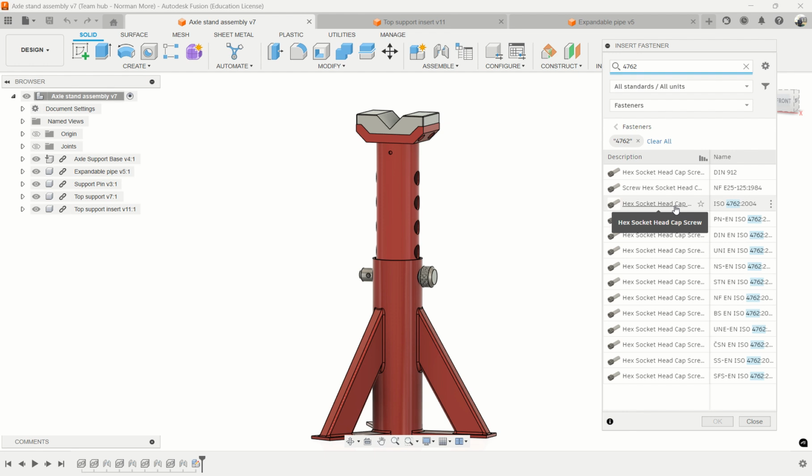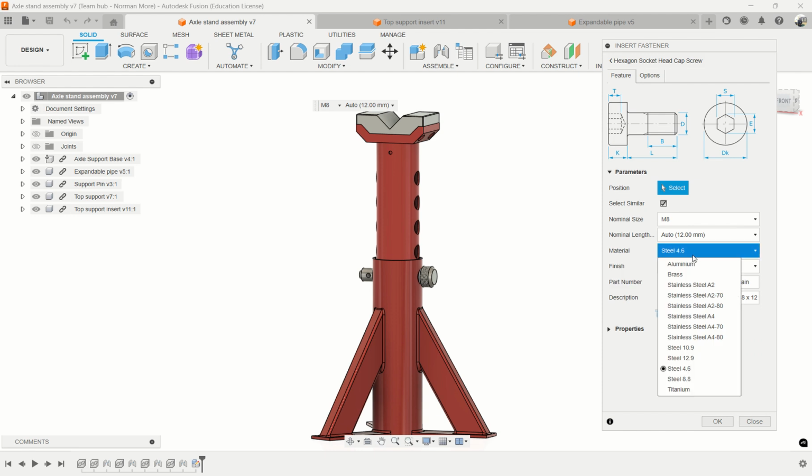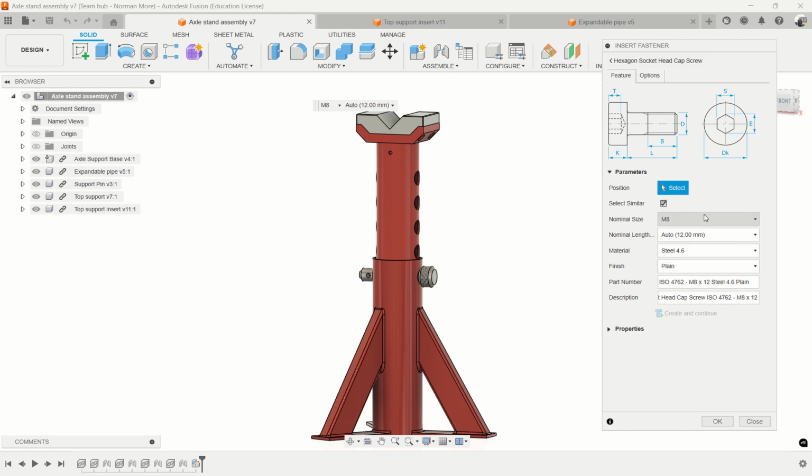And then we'll just click on that one, change this to M8, and make sure that the length is M8 and length of 20. So that's finished. Then I can go ahead and insert.